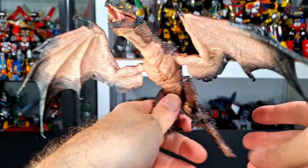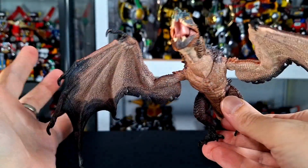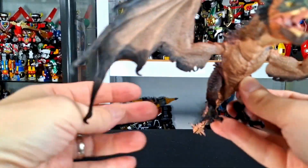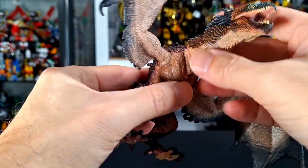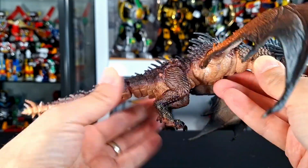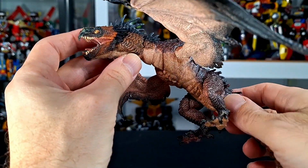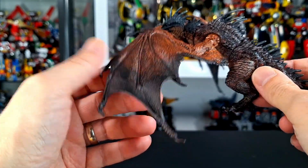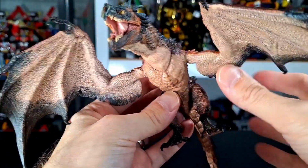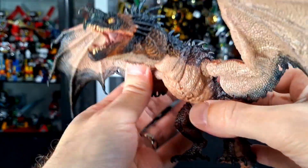But it's an open figure, so there are going to be minor little paint issues when you get open figures. If you've gotten any Papo or Schleich or any of those dinosaur type figures, the paint at the edges here and there is not going to be perfect because it's going to be banged around, but there are also going to be other little paint discrepancies between these things. I had 3 to choose from in store, and me and ultrazillatoys Jr., thankfully he was there because I needed a second set of eyes to pick through everything, determined that this one seemed like the best one of the 3. So let's look at it, and whatever little things there are, we'll point them out as we see them.